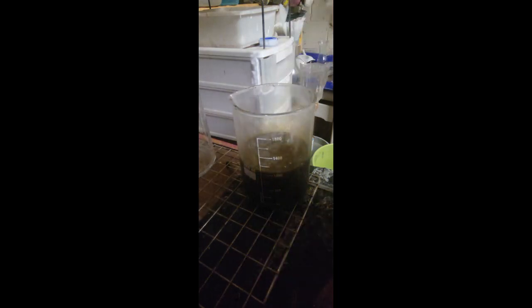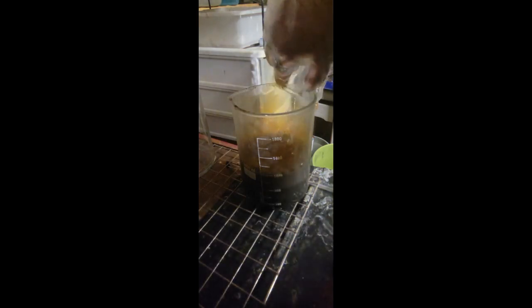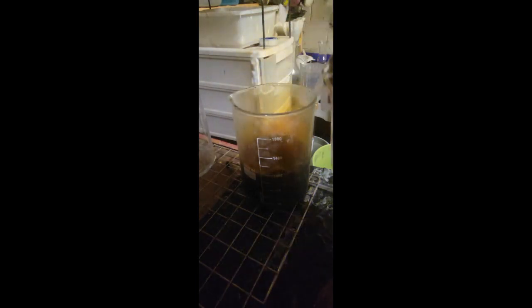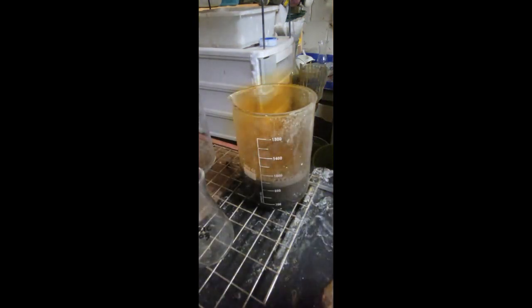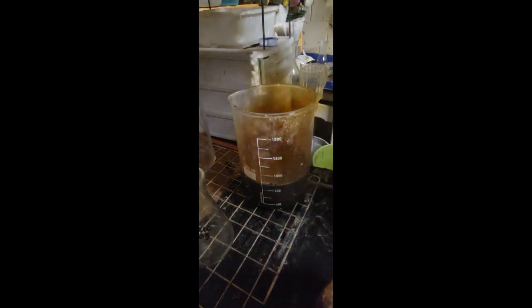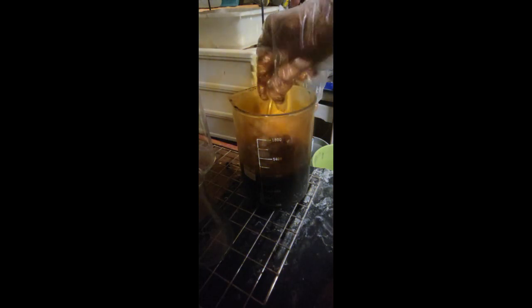This is why you be very careful when you dump in your acid, that you have a tall enough beaker to avoid any overflows, okay? Now, this stuff here is nitrogen dioxide gas. You do not want to breathe this nasty stuff in. It is toxic to you, all right?